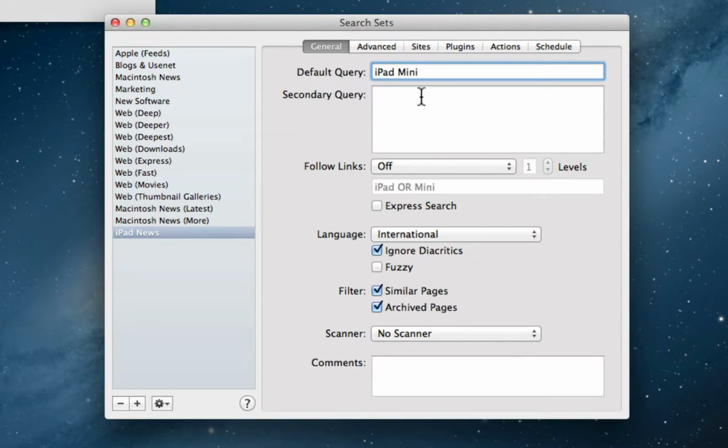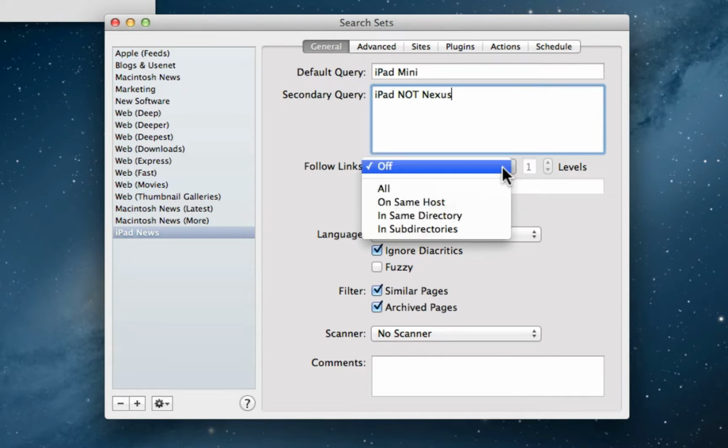The Secondary Query field is what is used when DEVONagent is deciding which pages to accept or reject, and do know that this is optional. This is a great place to use our operators or wildcards. So let's type in iPad, not Nexus. This will hopefully filter out pages that mention the Nexus 7 tablet. So to sum these two fields up, the default query field is where you should place generic terms to start a search, and the secondary query field is a good place to put in specifics to filter the results.